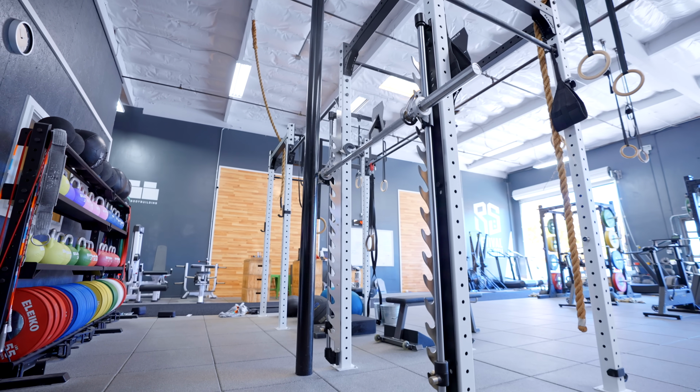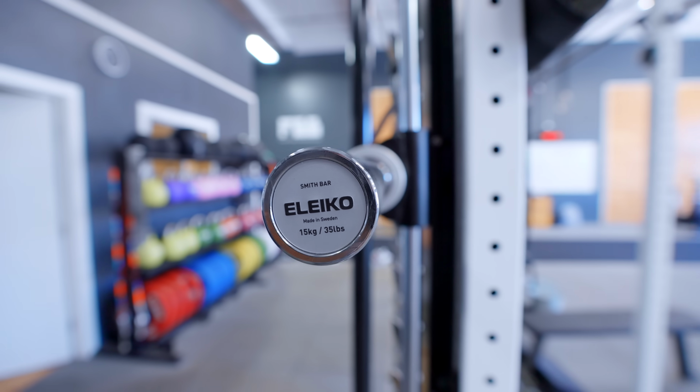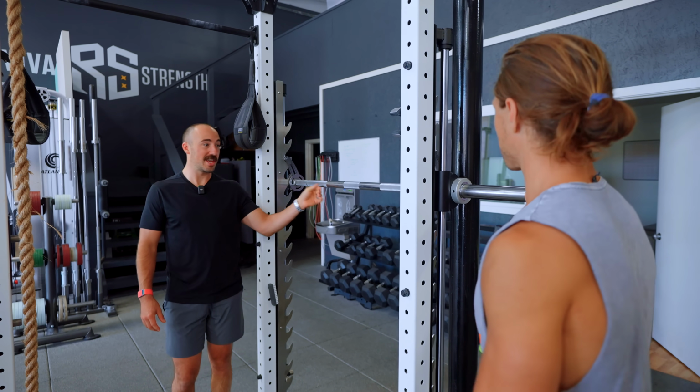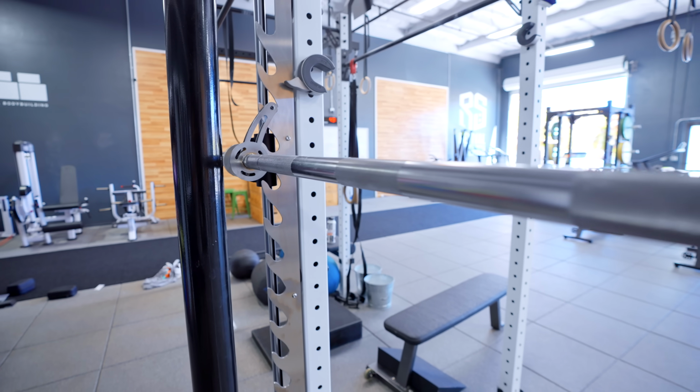Which is a barbell, it's just attached to a vertical post. This thing is sweet. It's got an Eleiko Smith bar on it with Eleiko knurling. Thick. I mean, this is like a 38 millimeter or something. This thing is thick.